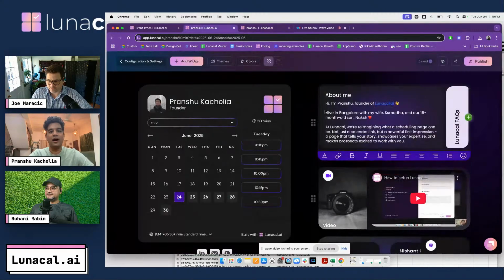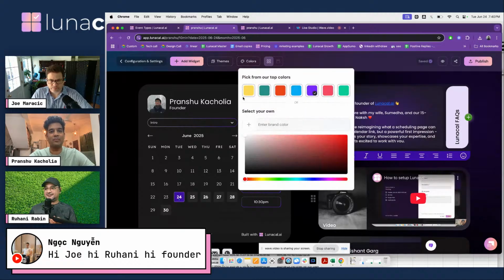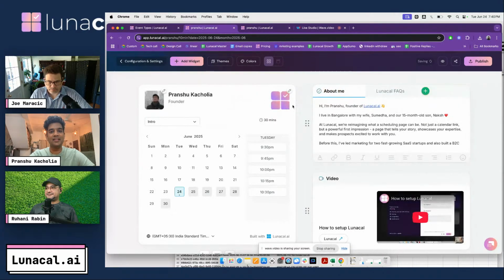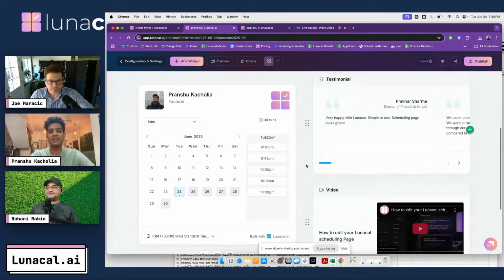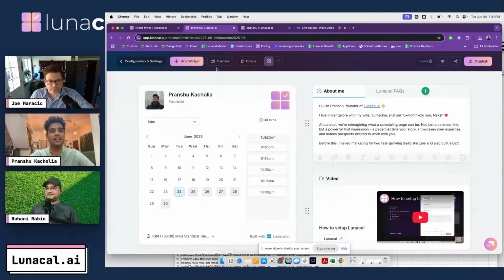I've put in this purple color because this is something that techies usually like, but we have a lot of different color options. And I really like each of these themes that we've created. We've really thought through them. This, for example, is a theme that most professionals use because it's pretty minimal and has a white background.